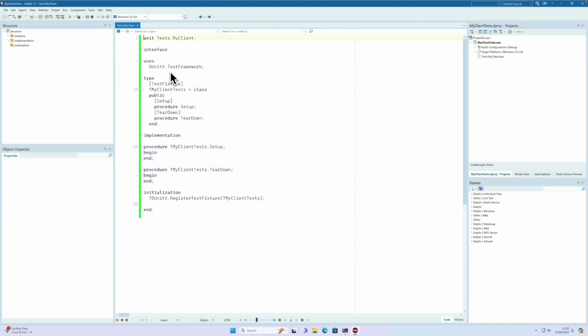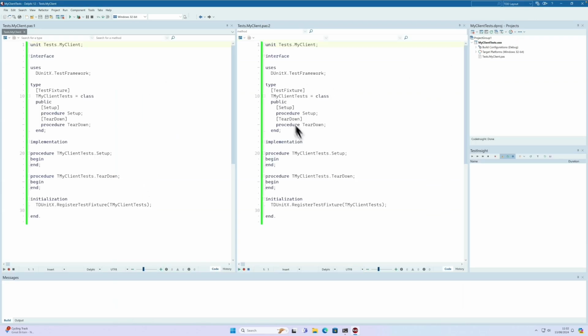So this is the DUnitX boilerplate that we can see here. I'm just going to quickly switch the layout of my Delphi to my TDD layout. I customized my layout slightly to help me with working in a TDD flow, and I use the new Delphi 12 split editor feature, so I can see my test unit on one side and my implementation on the other side. At the minute it's showing the tests in both because I don't have a unit yet.